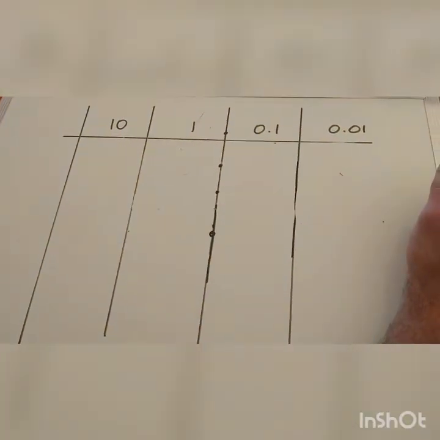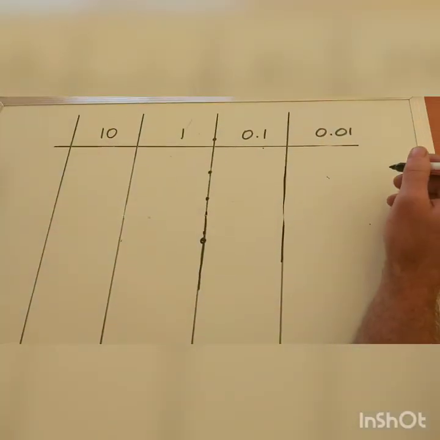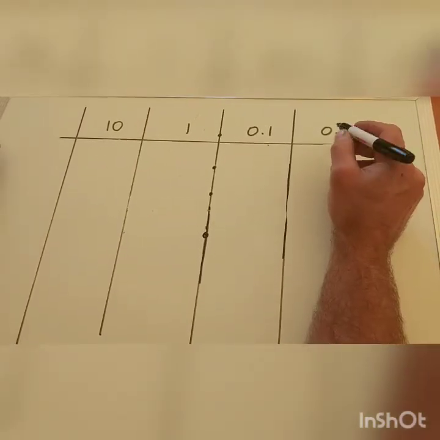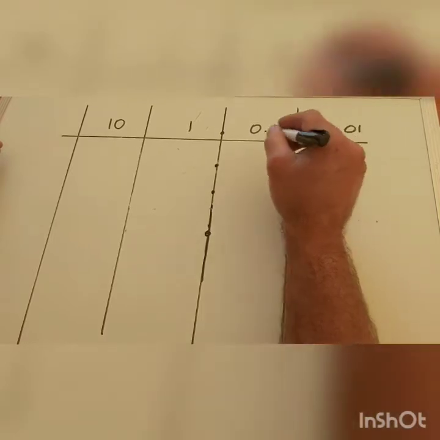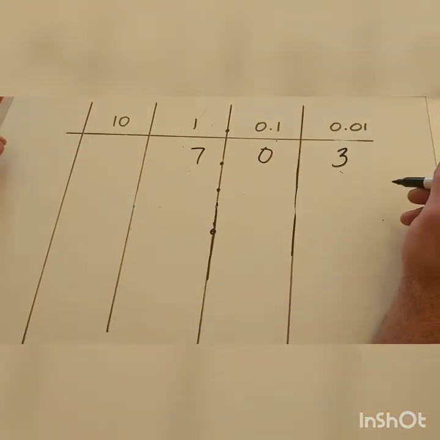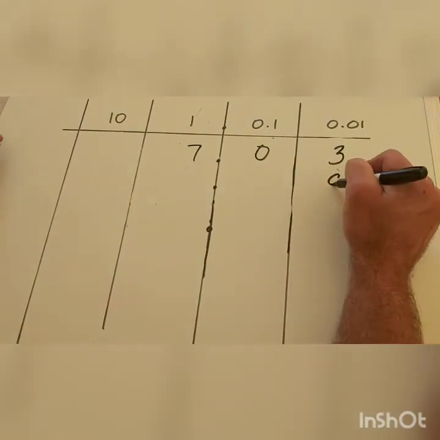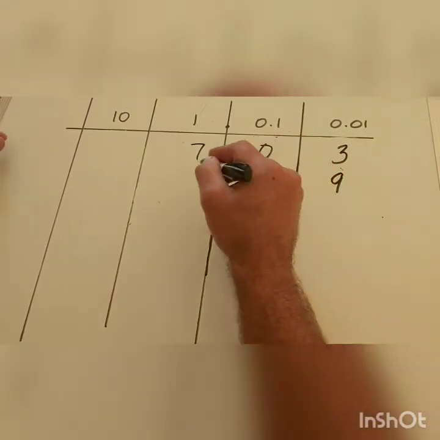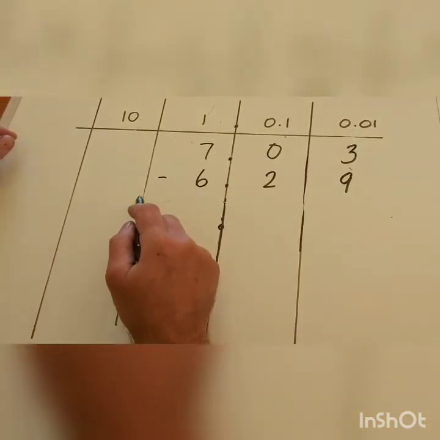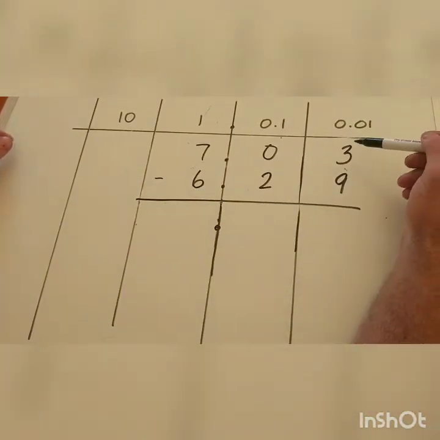Okay, this is the corrections or solutions part of the video. I'm going to put in the questions and solve them so you can check your work. For the first question, number 1, I have 7.03 minus 6.29. Notice I'm putting the smallest values in first, working from right to left across the board. We start in our hundredths.